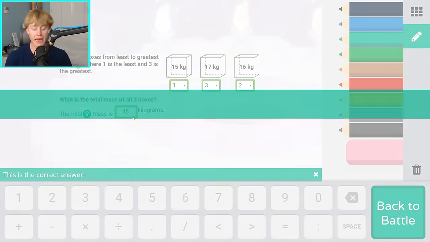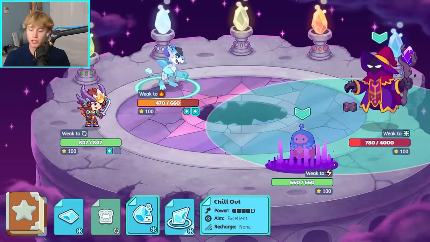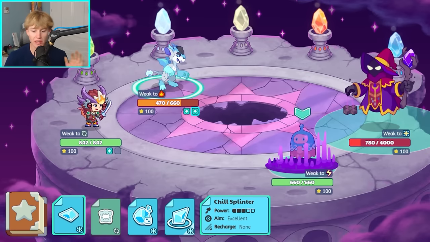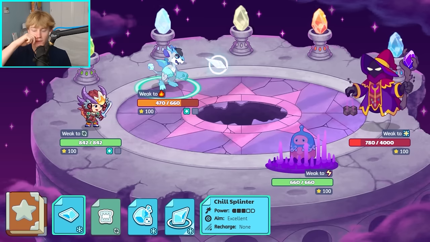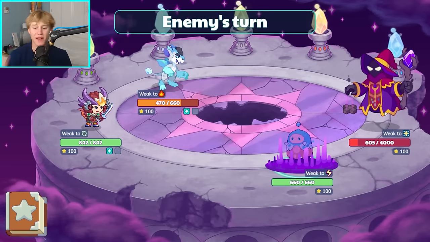All right. Got the next one correct. I don't want to switch it up. I'm too nervous to switch it up. Oh, I guess we do have to, because I don't want to do damage with an area spell. So we're going to use Chill Splinter. Please don't miss. 175? It's not a very good spell, guys.